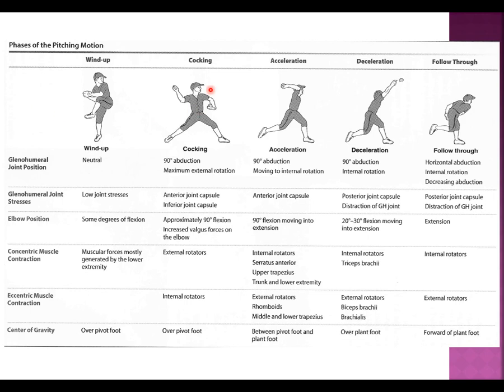When it comes to UCL injuries, it's going to be the cocking and acceleration phases that are going to be really the most problematic. The very end of cocking, when you're bringing the ball all the way back, in the transition from cocking, where you're moving backwards, to acceleration, where you move forwards, is the most stressful on the elbow, on the UCL. The most valgus force is applied in that transition. And then it stays pretty high through the entire acceleration phase.